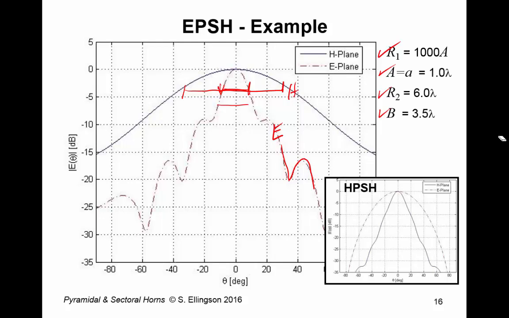And now just for comparison, I will show you the H-plane sectoral horn result just to allow you to see very quickly how they compare. This is the E-plane for the H-plane sectoral horn. This is the H-plane for the H-plane sectoral horn. And again, H-plane's narrow, E-plane's relatively wide. You get the result that you expect associated with which dimension has been flared out.